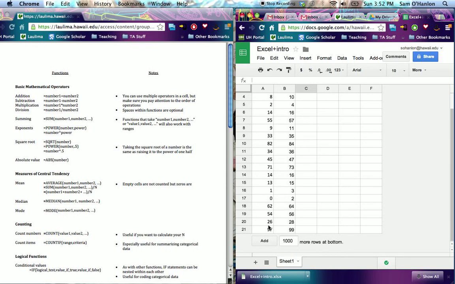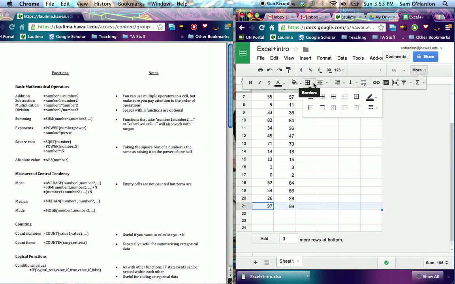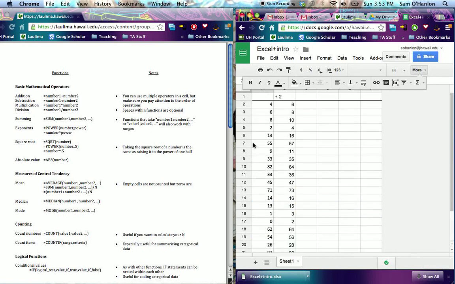Another thing that we'll be doing a lot in this class is averaging. We add a couple more rows at the bottom. So I'm going to put another horizontal bar, if I can find it. There we go. Okay, now let's say we wanted to average all of the numbers in these columns.